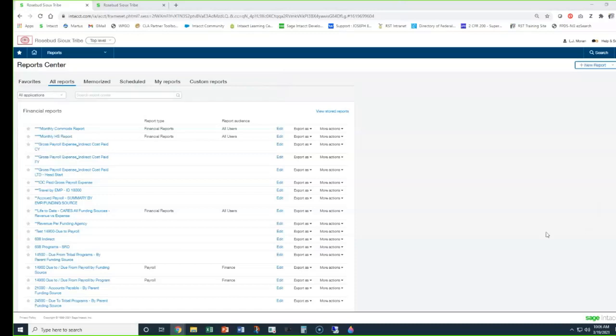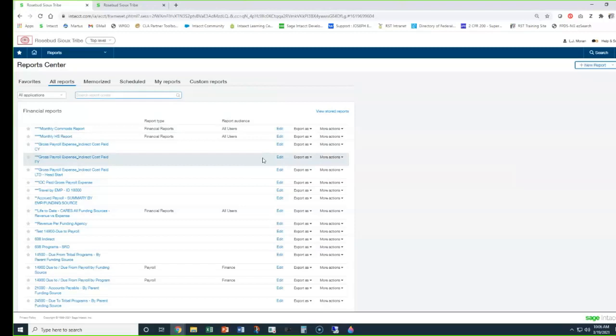So we're going to start with the life-to-date report. And something I want to talk about is the search bar. I don't know if anyone's been making a point to use the search bar here. But when you're looking for a report, you don't have to scroll through anymore to find what you're looking for. As you type options up here in the search bar, Intacct will match what you're typing.